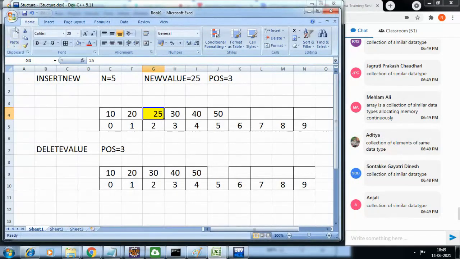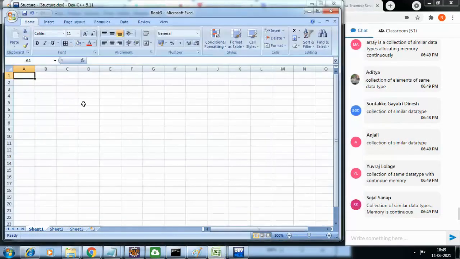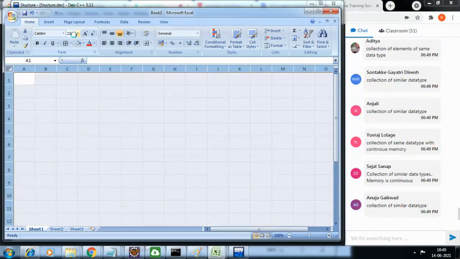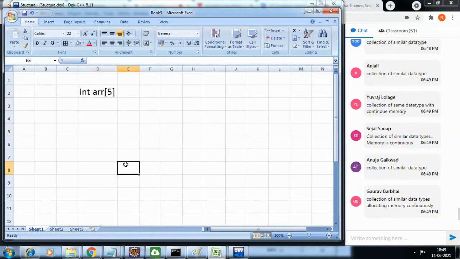That's true. Okay. So here, suppose this is your array here. So you have array integer ARR of 5. Okay. So 1, 2, 3, 4, 5.